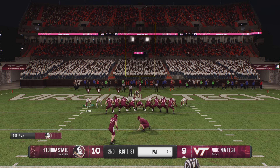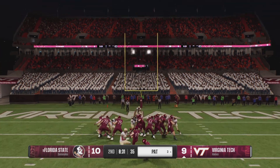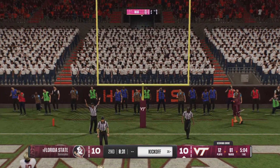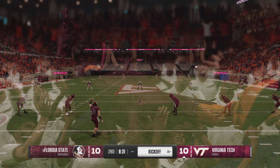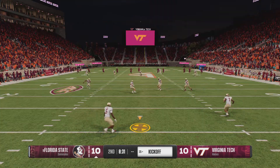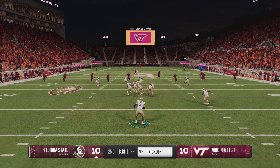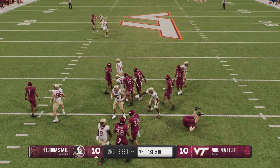A methodical drive — soul-crushing, spirit-breaking — and it ends in a touchdown. I know everybody wants the big plays and the long touchdowns, but putting a drive together like that is very difficult to do time and time again, and it's demoralizing for the defense. Great drive by the offense. From inside the 15, chance for a good return — they'll bring him down to get the offense started on the next drive.